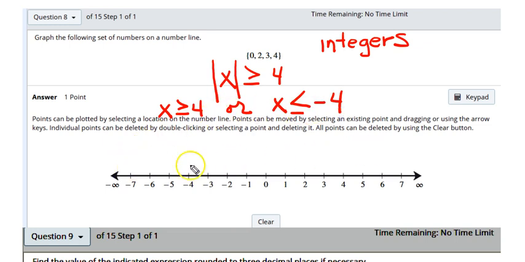Okay, so how would we plot that on this graph? Well, we do one side first. X is greater or equal to 4. Remember, we're plotting integers here. So, we put the 3 dots there, and 4 is included in the set. Then we'd go to -4, put a dot there, and there, and then our 3 dots here. And that would be this one. Again, this is only a selection of some of the kinds of examples you might run into.